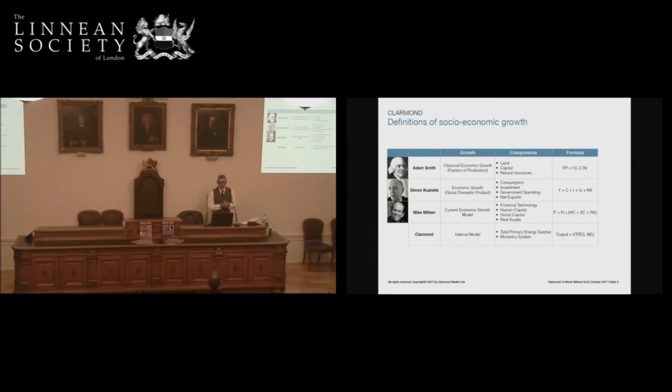The next person I put there is Mike Milken. Mike Milken is founder of a firm called Drexel that no longer exists. And he wrote this formula, what he believes to be human progress. Human progress for him was human capital, everybody sitting in this room, plus social capital, that's your police, your political system, your health system, plus real assets, that is if you own land, timber, oil, all added up together and multiplied by financial engineering or financial technology.